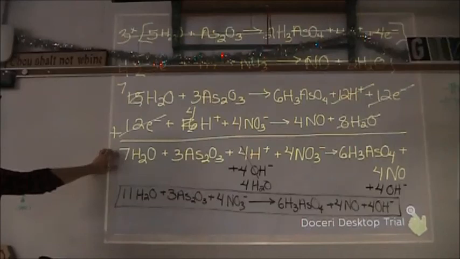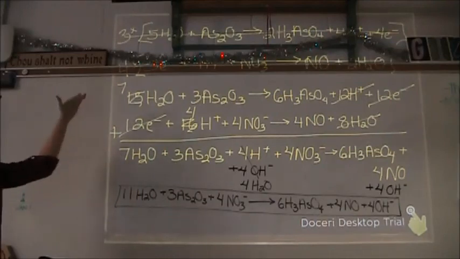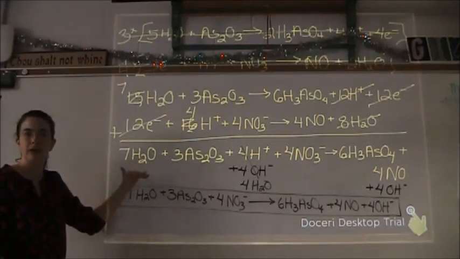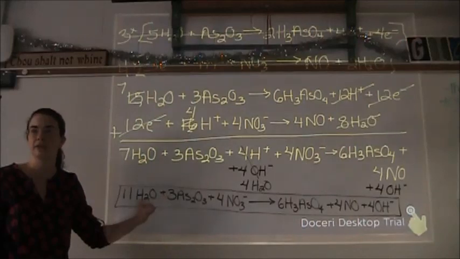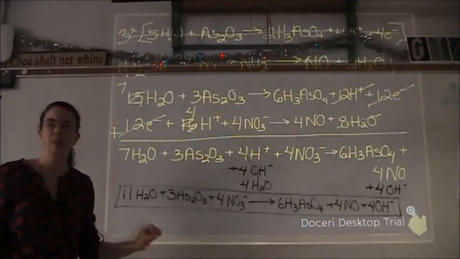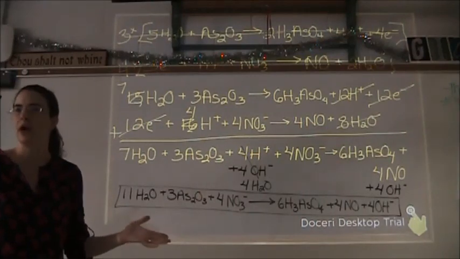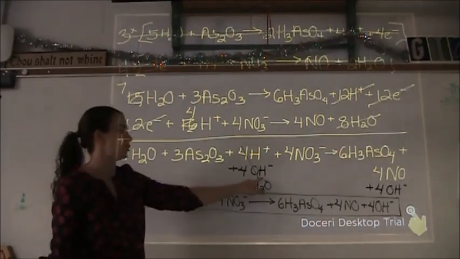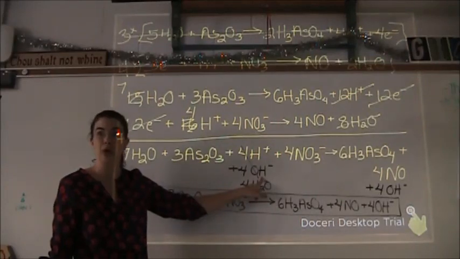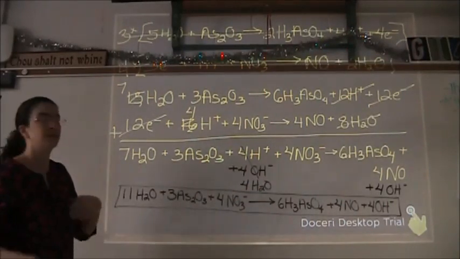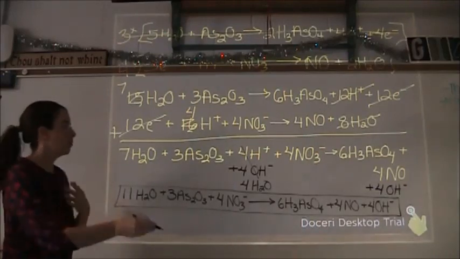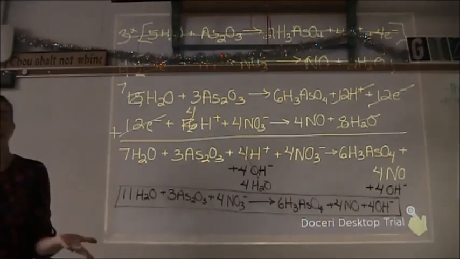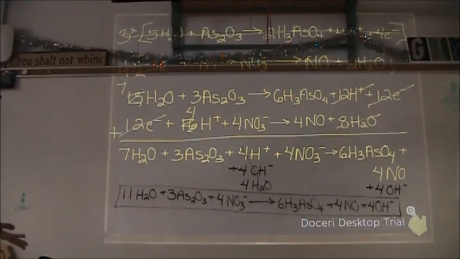What if my answer right here did not have any H pluses left in it? If you guys go back to the very first reaction we looked at today, the one that I walked you through step by step, go back and look at the final answer. Do you see any H pluses in our final answer? Neither do I. Guess how many OHs you would then add to both sides? 0. Which means, for that first example we did today, my answer, whether it's in acidic or basic, is going to be the same. Okay.